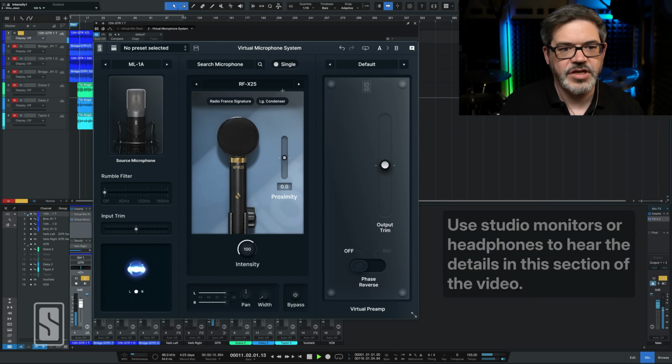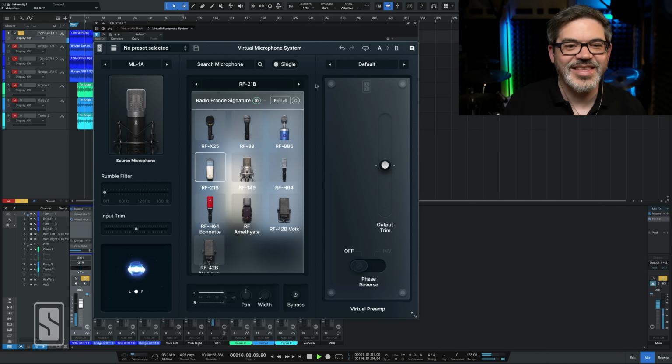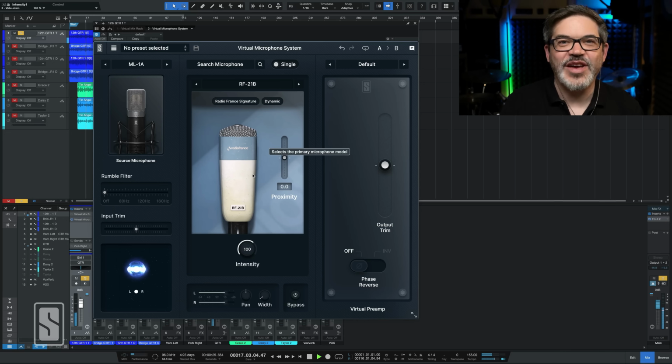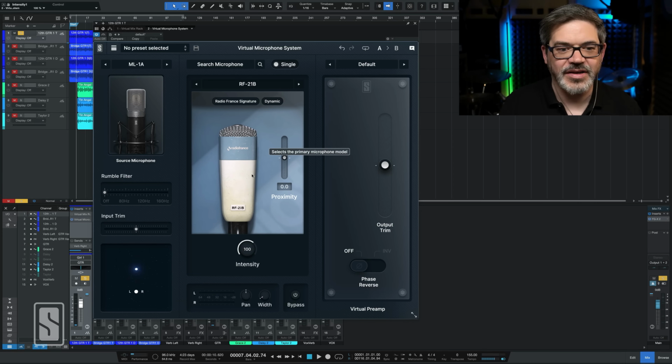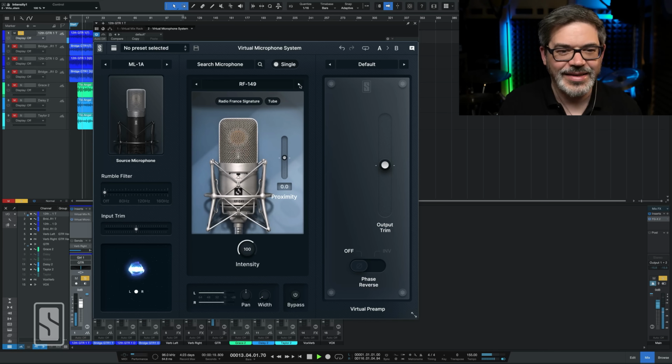And I can start changing some mics, stay inside the Radio France pack. Okay, so this mic here is a very famous interview mic. They use this a lot when doing interviews and out in the field. And as you can hear, it's very mid-rangey. It really just focuses on the vocal range, which can be cool for some things, but for this guitar, I think it's too narrow.